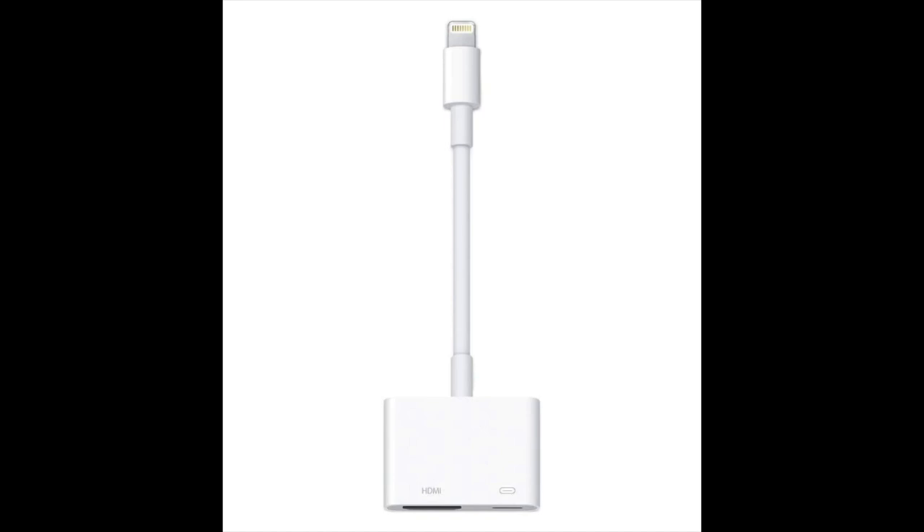Another great option: when you're at home, download movies, shows, YouTube, whatever you watch on your phone, and then get an HDMI cable — plug that into the back of this adapter, plug it into the phone, and the other end of the HDMI cable into your TV in your motorhome or trailer, and boom, you've got everything that's on your phone playing on your TV. It's really convenient, especially when you go on trips and want to download some movies and then just hook it up and watch while camping.